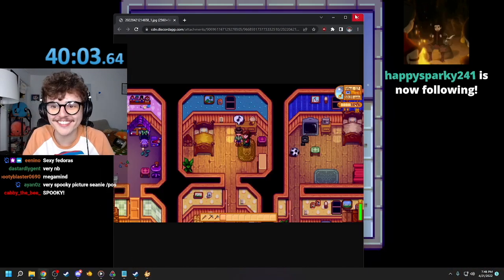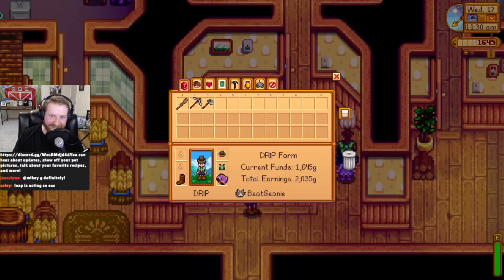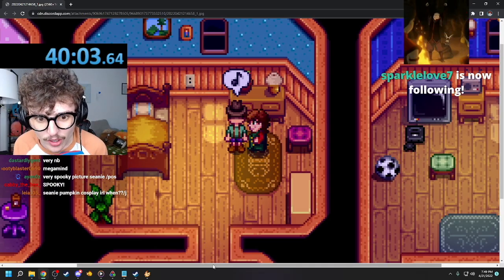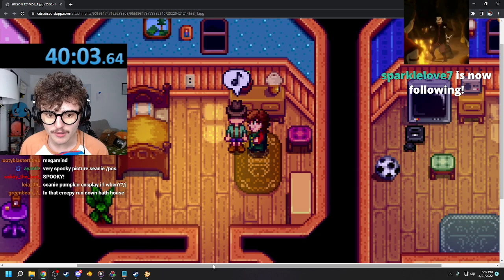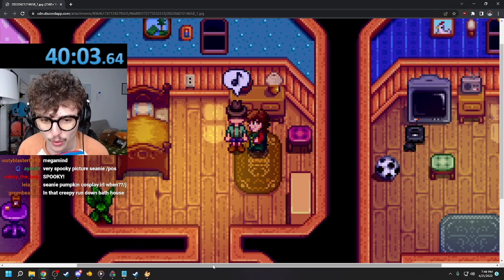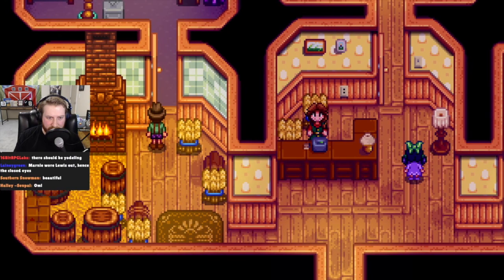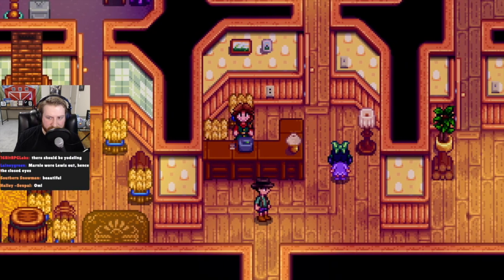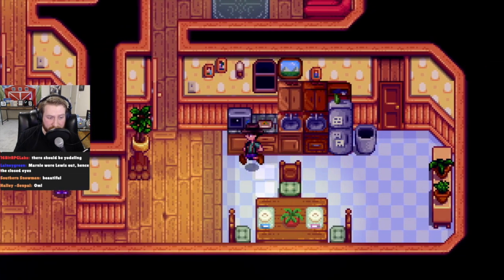This is pretty good. This is very accurate to what Lewis looks like. Yeah. You're wearing the fedora, which you get from the fair. You're wearing the mayor's shorts, which I assume you acquired by going into Marnie's room. No, actually, I got the shorts from Staircase. I just no-clipped into Marnie's room just for the picture.